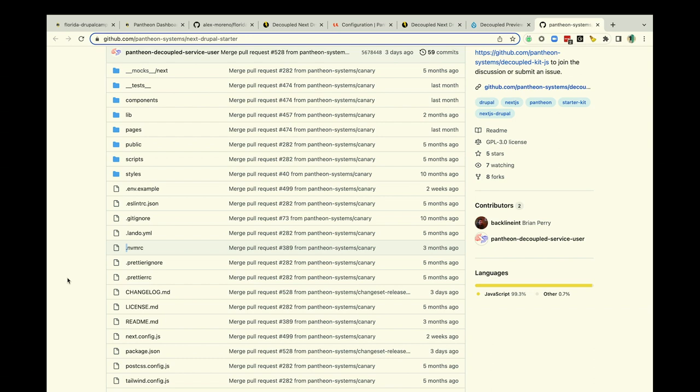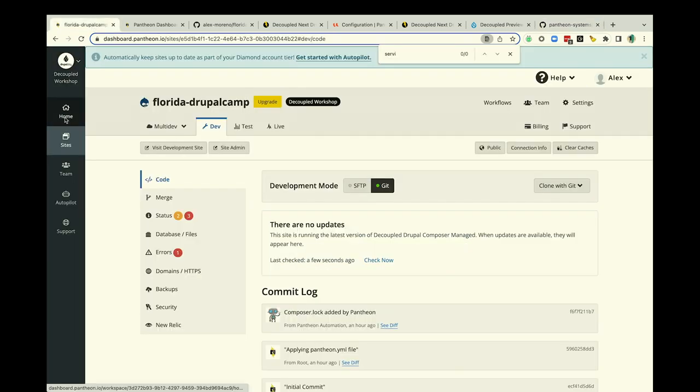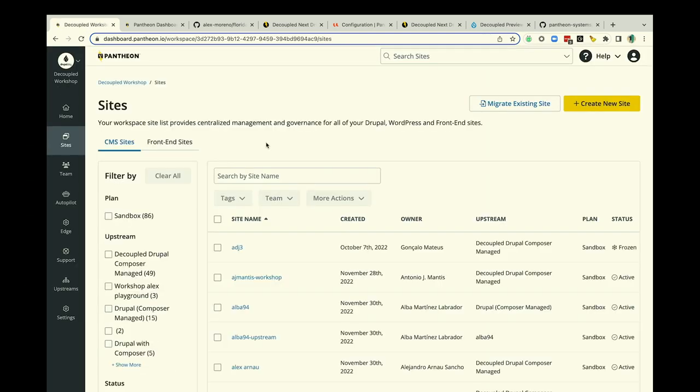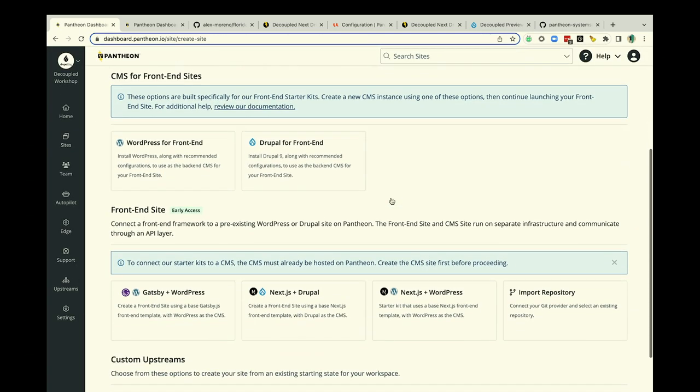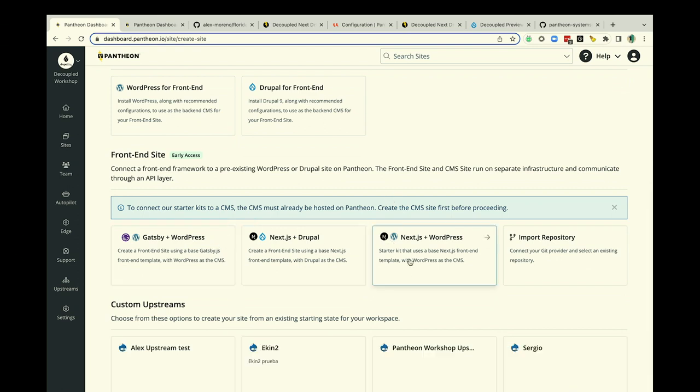So what you can do from here is get the Chapter 3 code. It's called Drupal Next, right? And install it here. Again, Chapter 3 is testing this, so as far as I know, it's working. And in the short future, we should get a lot more frameworks in here. So when you come to create a new site, the official, supported ones are these ones.